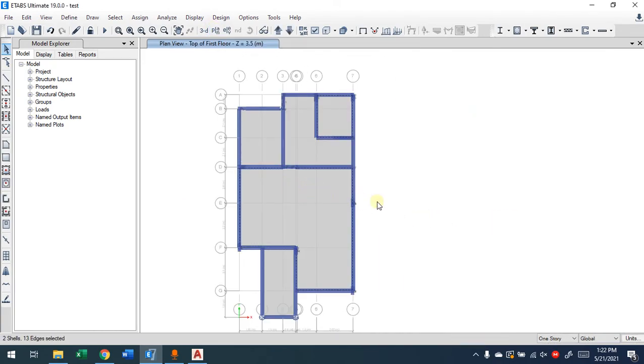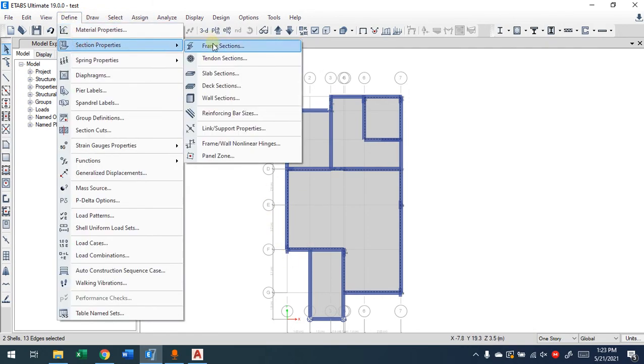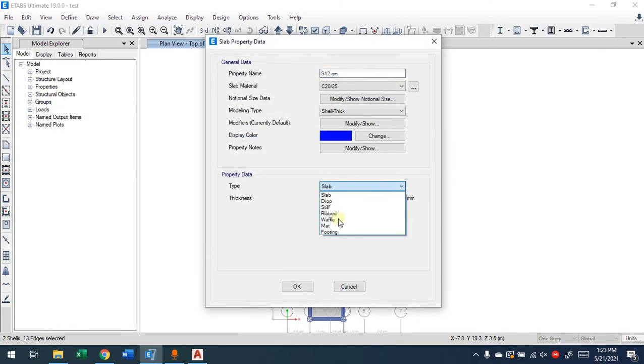In 3D you may have different coloring options. This is the end of the modeling for normal slab. Remember, I'm not going into the detail of the other types. Those will be optional for you if you would like to. You can assume them. Sometimes you want to put a drop, and you'll be able to manage these things. All of them start from the slab section. You can add and modify them from here, whatever you want to have there.